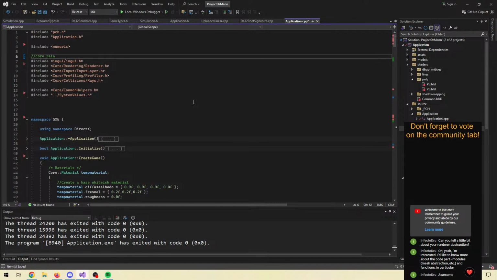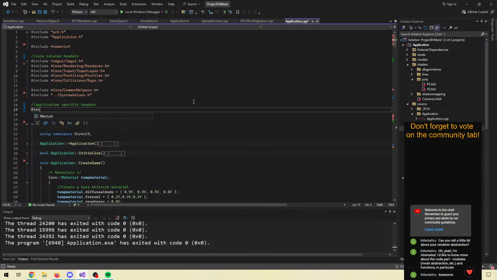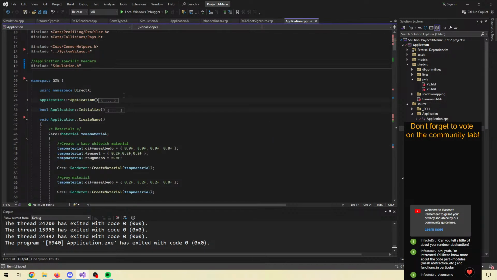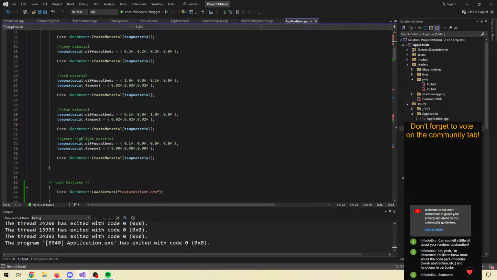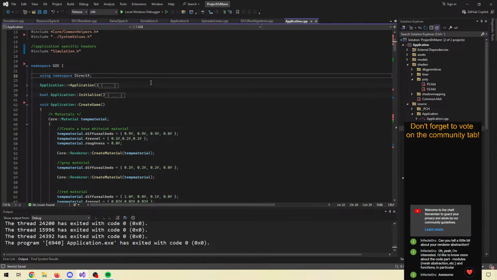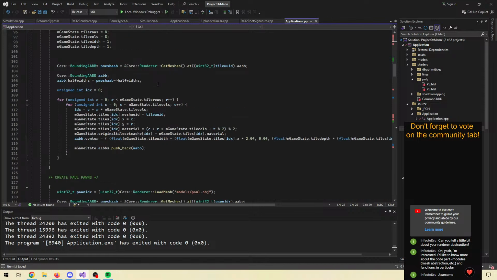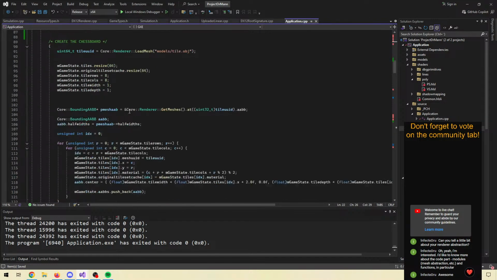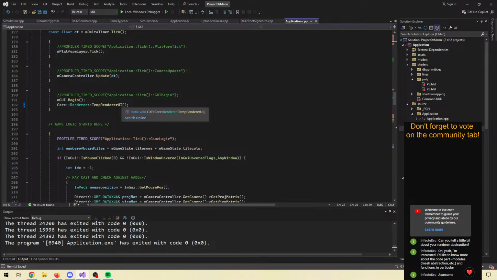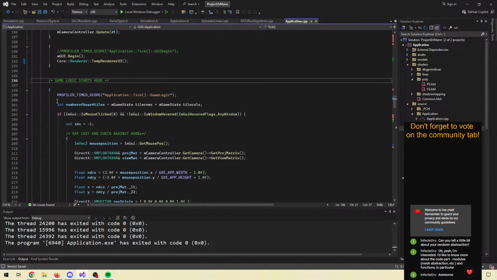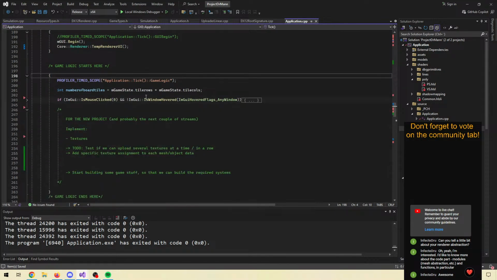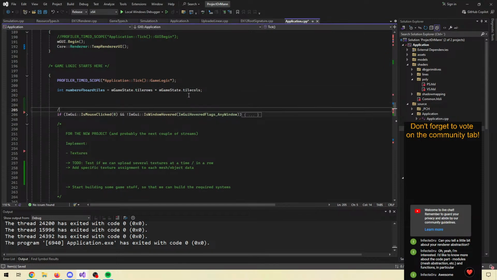Core related headers, and then application specific headers. Simulation. Okay, we create our chessboard here, and then we have our object picking here.